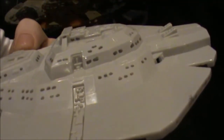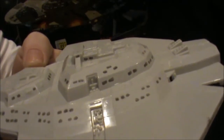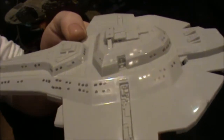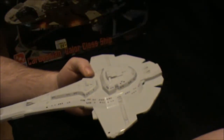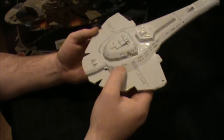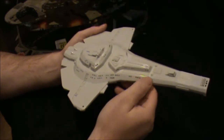You can see those windows have gone from being about two millimetres long and half a mil wide to about three mil long and one and a half to two mil wide. But the good thing is — if I get a torch and shine it under the light — you can see they are transmitting light quite nicely now. I've also done a lot of work putting in the windows that weren't already on there — altogether about 80 windows were missing that I've now installed.